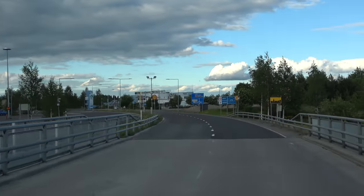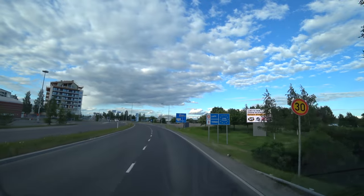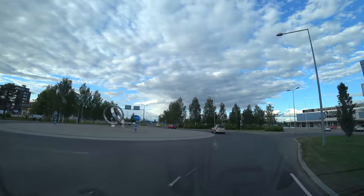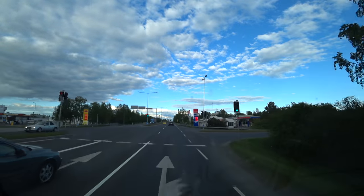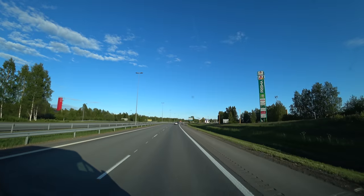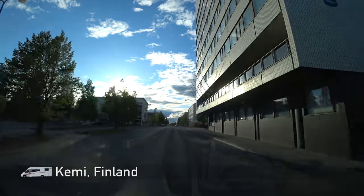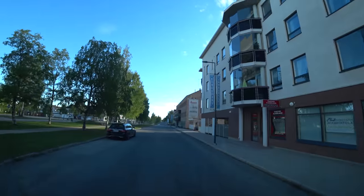I actually missed those signs with the city skyline. Even though street signs and iconography are very similar in all three countries we have visited, I do think those city skyline signs are unique to Finland. Since this is where we started the trip, things look very familiar — the gas stations and the Prisma supermarkets. It feels almost like coming home. In any case, it is the home of our RV, which we decided to name Savonia.